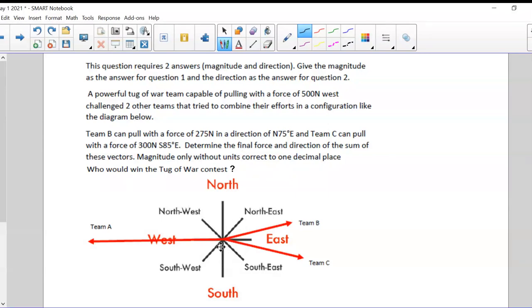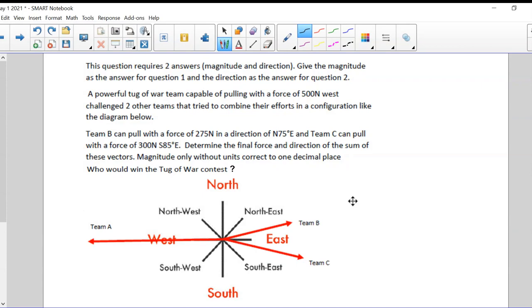Anyway, the question is, what is the final force that comes from one force going west of 500 newtons and two forces combining, one going northeast and one going southeast? When you combine those, one is 300 newtons, one is 275 newtons. What would the resultant force be? And then who wins? Who wins is going to be determined by, obviously, the direction. Is it going to be pulled generally to the left or generally to the right? That's something we should be able to determine using vectors. So start thinking about how we would solve something like that.